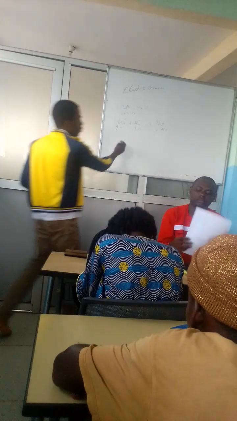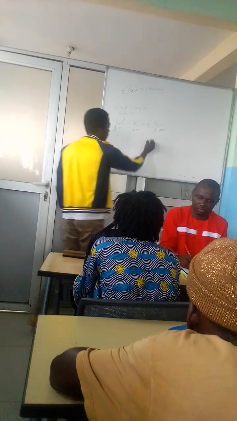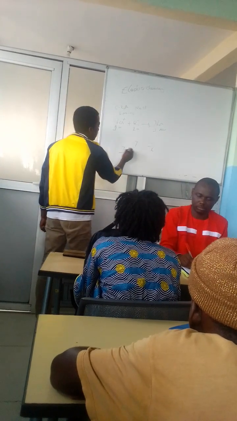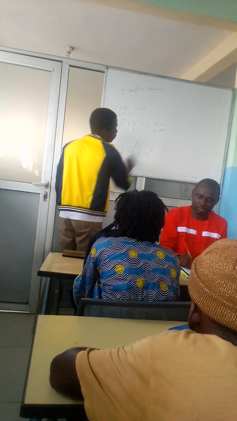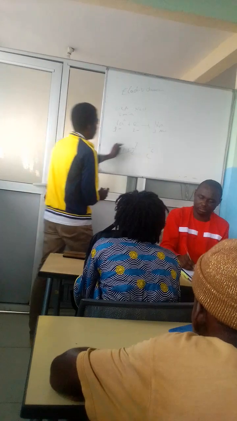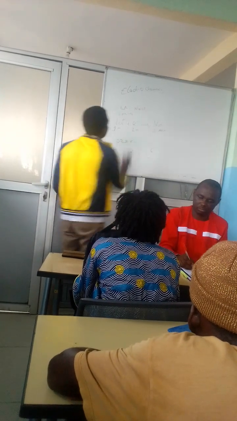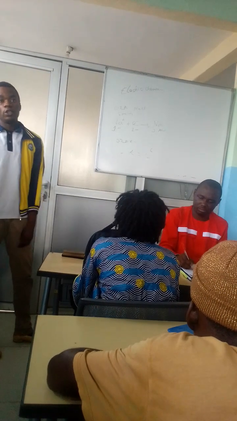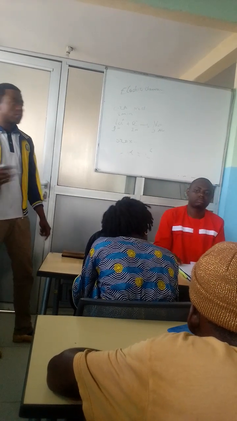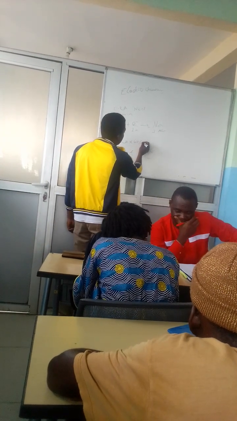So from here, what is current? Current is the rate of flow of charge, which means current times time is equal to coulombs. Here we have the time and we have the current. So we take 0.2 ampere times 6 minutes. We have to convert our minutes into seconds, so we take 6 minutes times 60 seconds.